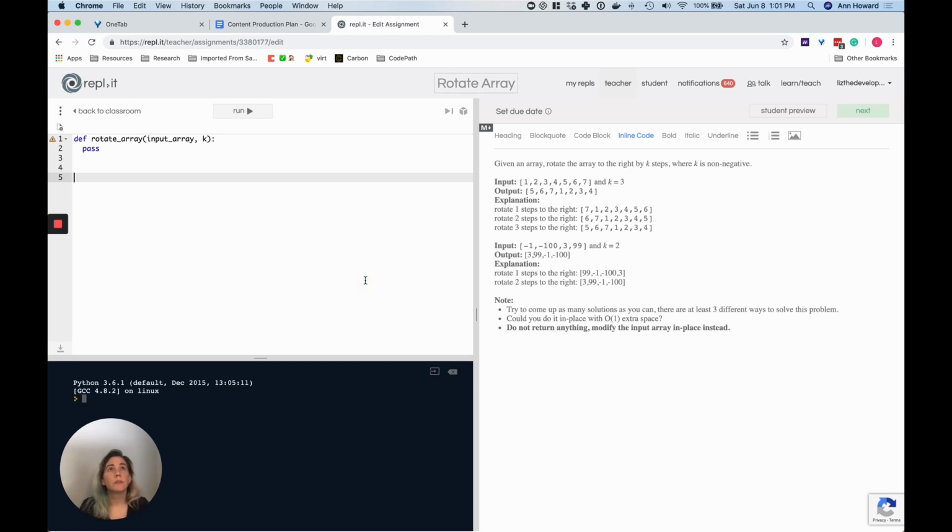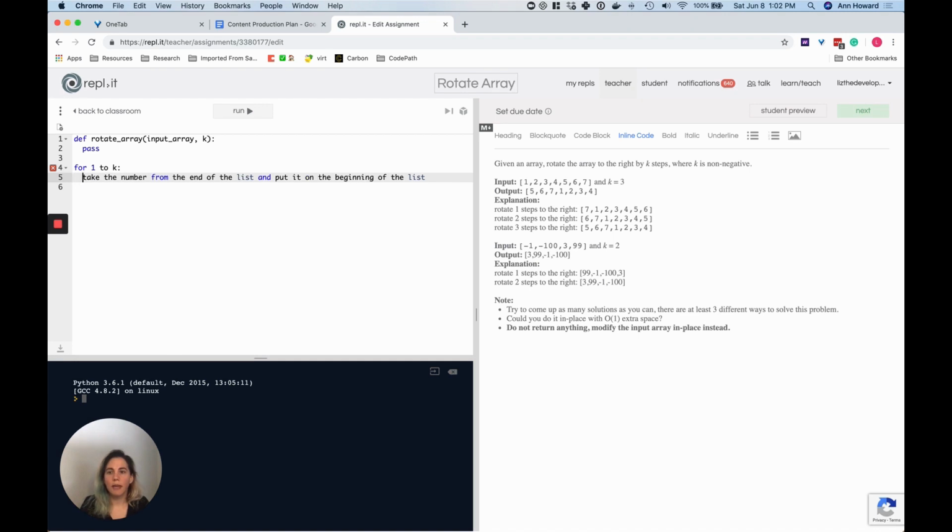So I know since I'm going to have to be doing some sort of over and over again thing, because we got to do the K. K is how many times do we do this operation, right? So I know the first operation I'm really doing is take the number from the end of the list and put it on the beginning of the list. And then I want to do that for 1 to K.